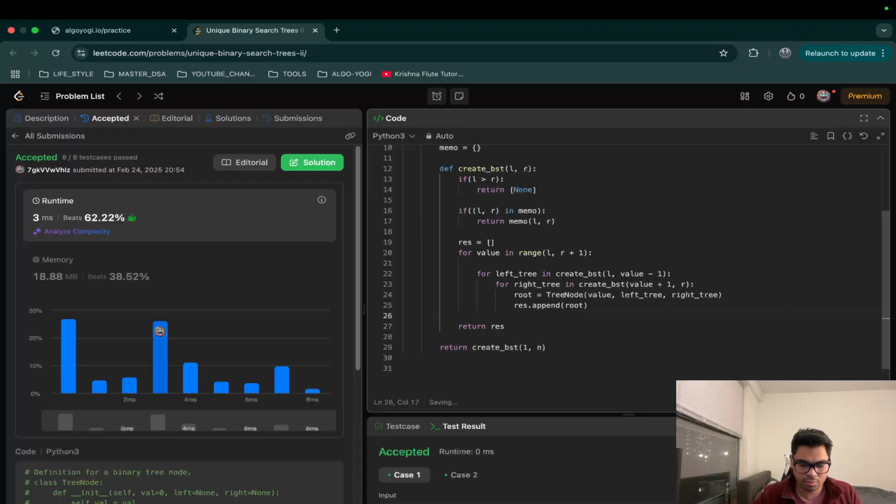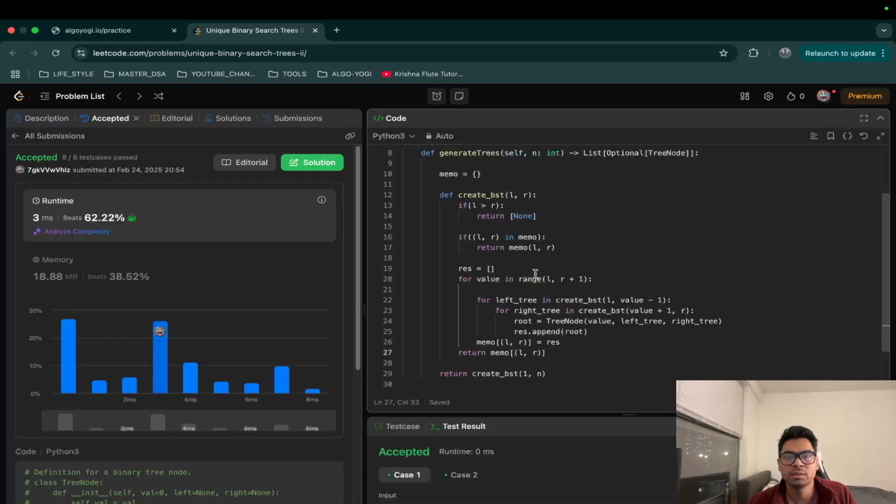So memo left and right, and the answer would be here, res. Right, and instead of returning res, we can return this, and that should be good.